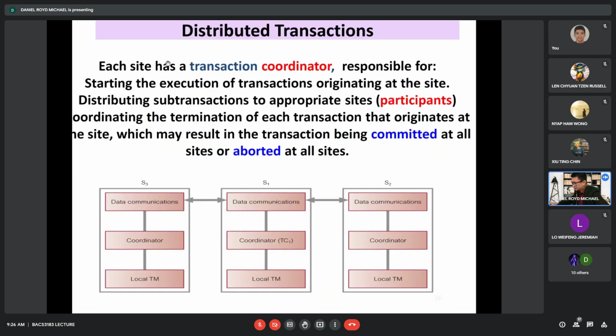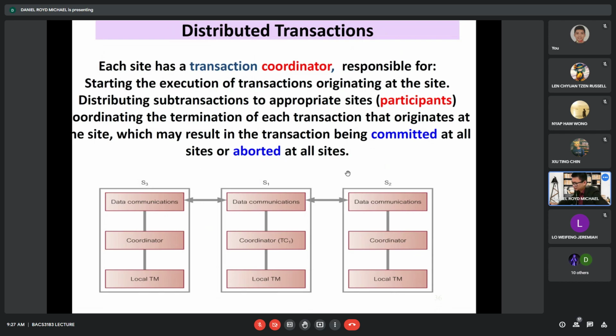So each site has a transaction coordinator responsible for starting the execution of transactions originating at the site, distributing the subtransactions to the appropriate sites, which are the participants, and coordinating the termination of each transaction that originates at the site, which may result in the transaction being committed at all sites or aborted at all sites.